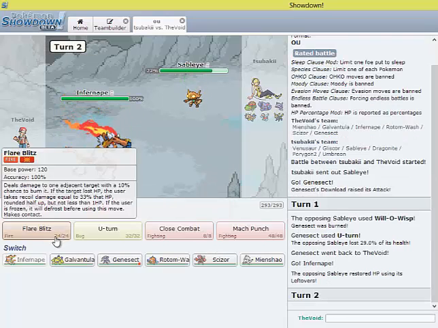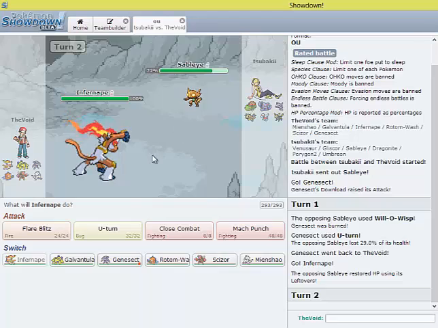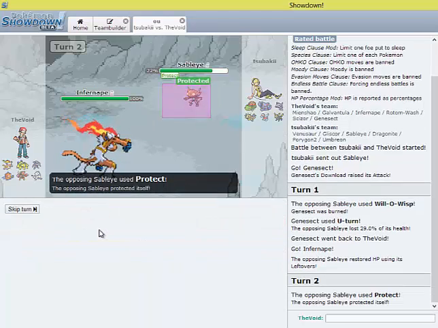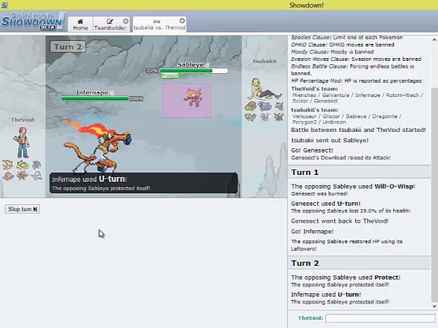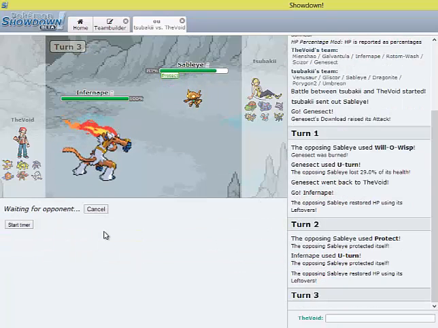Still not playing the music for some reason. I'm just going to, let's see, he can't Will-O-Wisp me. I'm guessing that he's gonna switch. I'm gonna U-turn expecting a switch. Now he's just gonna protect. That's fine. I'm gonna U-turn again. If he stays in, I can just go back into Genesect, which he can't burn.